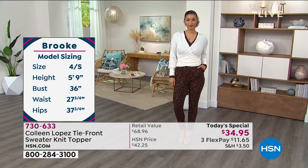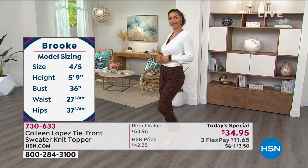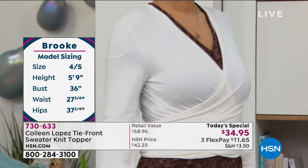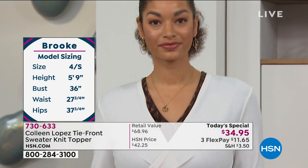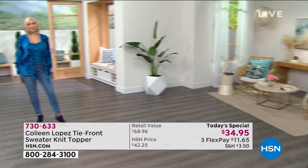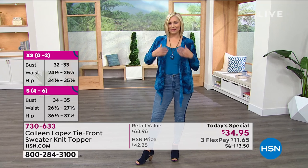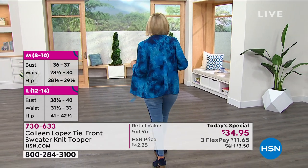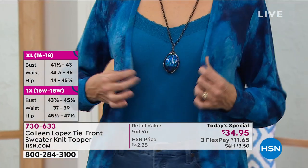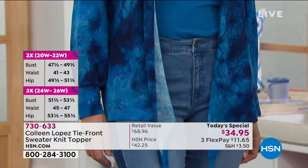You can wear this in different ways — look at Colleen's pictures she sent: each of those looks is so vastly different you wouldn't even realize it's the same top. My recommendation for colors: if you're torn, grab the black because you need a neutral, or the cream, and then get something fun you don't have in your closet. You can't find this color palette and the way this tie-dye is marbleized anywhere else — it's exclusive to Colleen Lopez's line.